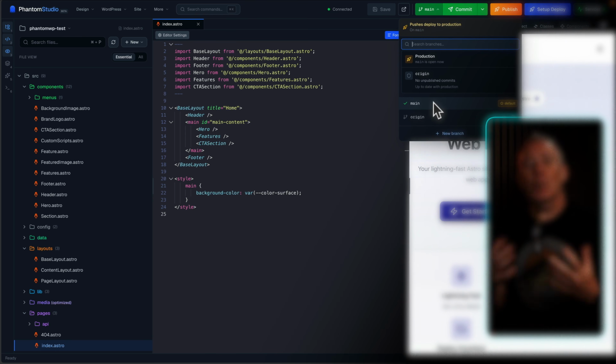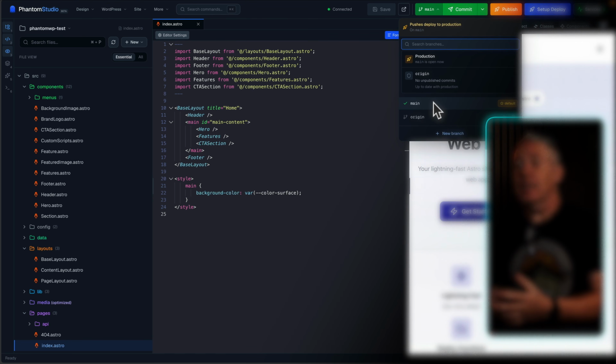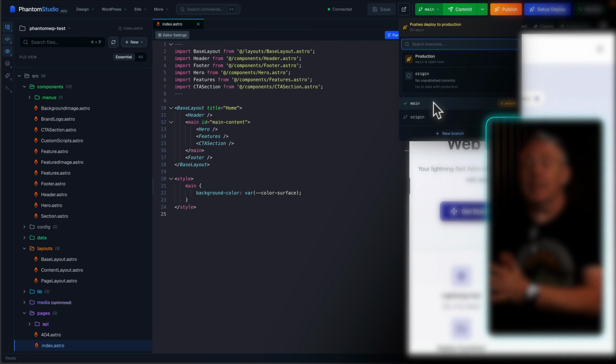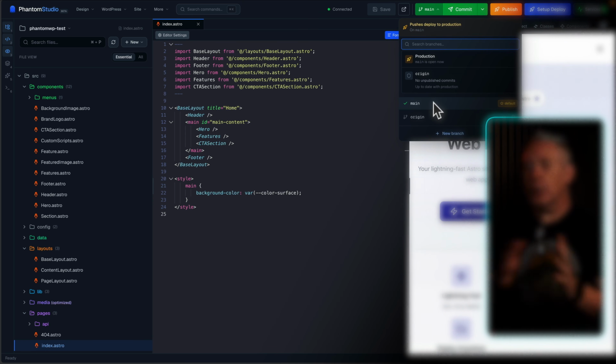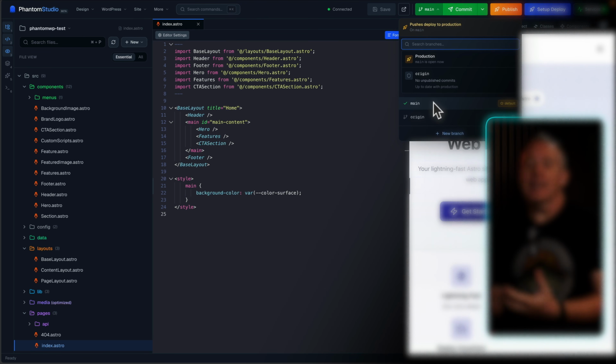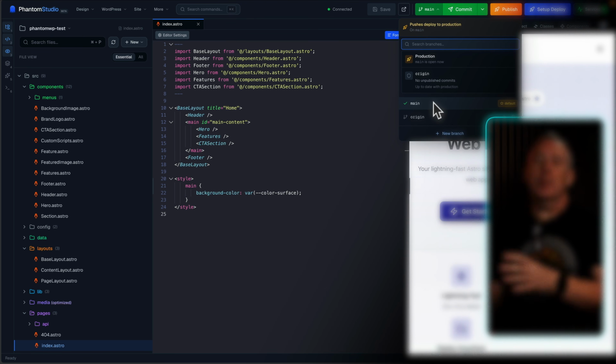So for example, we're currently connected to the main branch, but if you wanted to create extra branches, for example, testing out an alternative design, and the developer released a great video on this, I would recommend checking out his channel. I'll link that down below on how that works. And that's pretty cool because if you are working on a completely new design, you can push that over to a different branch. Once the client is happy, you could then push that over and replace the production branch with the actual live version of it.